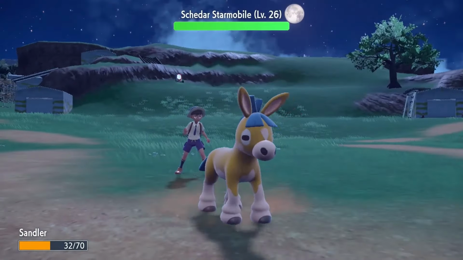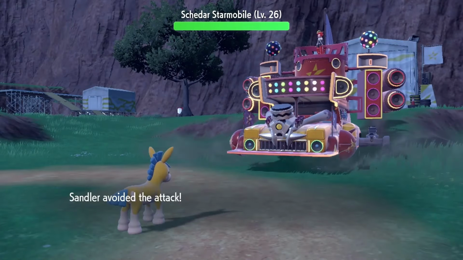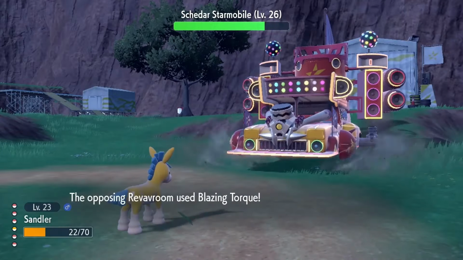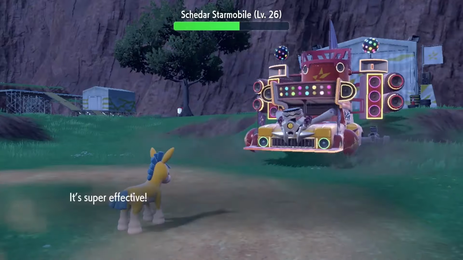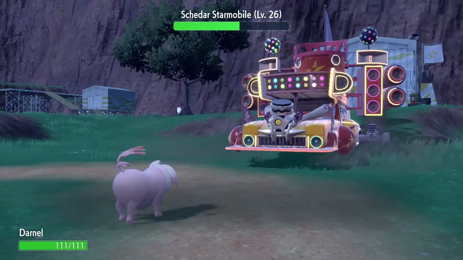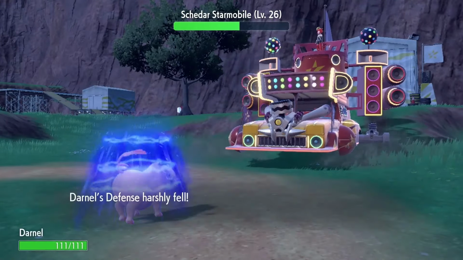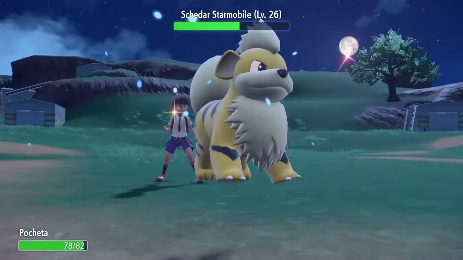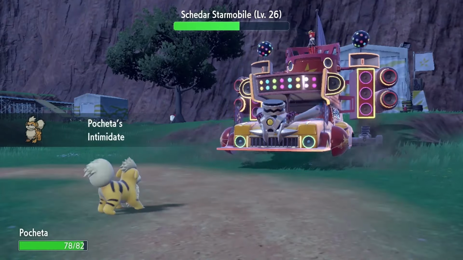Back out into Sandler, dodging the overheat and using Bulldoze. Decent damage, and I swapped into Darnell. I tried using Yawn, but it doesn't work, and I got burned. Puchita is back to drop his attack, eating Swifts, slowly damaging with Bite until it fainted.